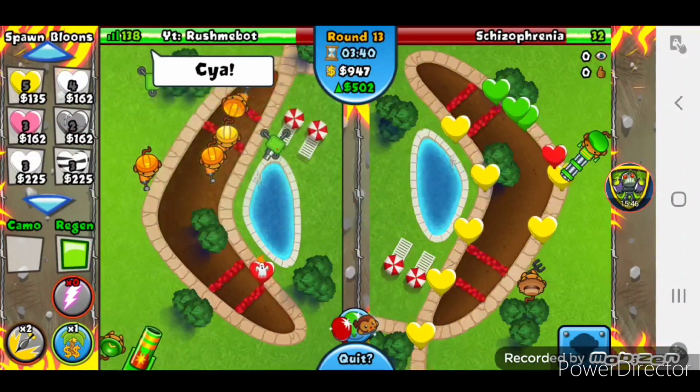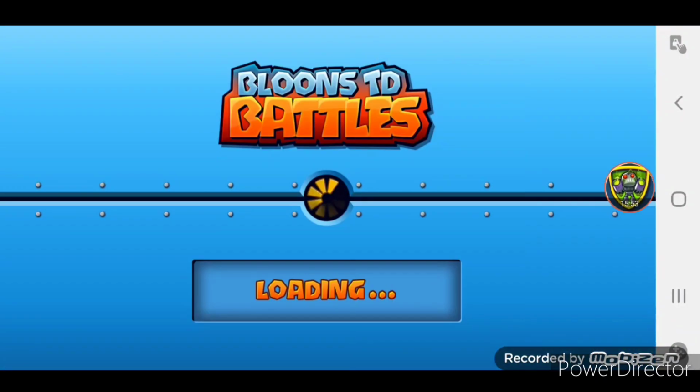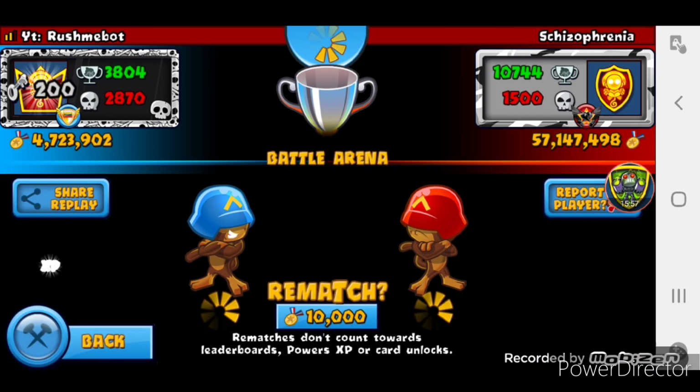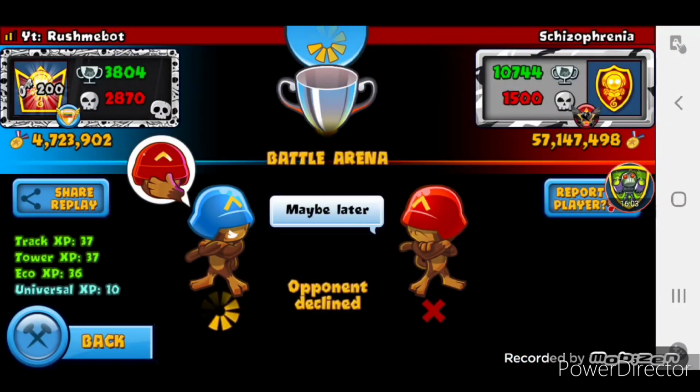Chi-chi! See ya! I can't believe we won with that strategy. He probably just DC'd. What? Okay, we end up taking the win, guys. That's actually going to be all for this video. I'm going to give this guy a facepalm because he's an 87% pro player.